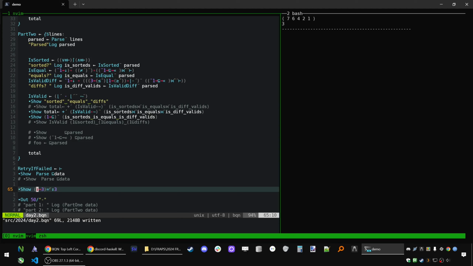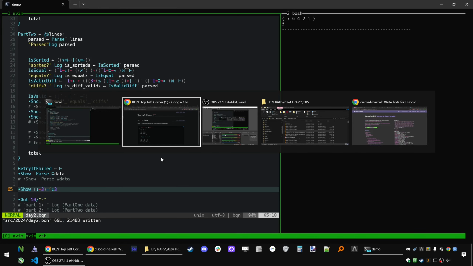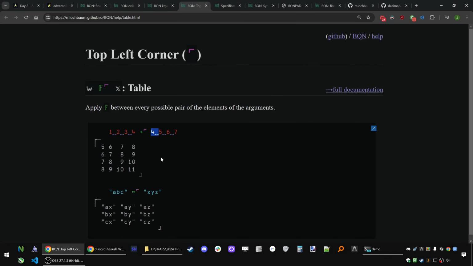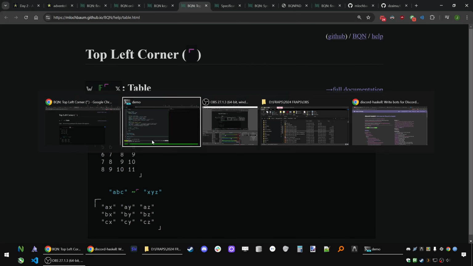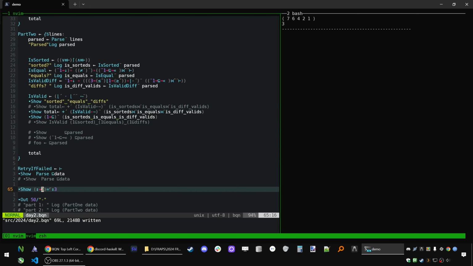What isn't that? Can I? Isn't this the same? 4 numbers and 4 numbers, and I'm just comparing them. This is range, right? Yeah.